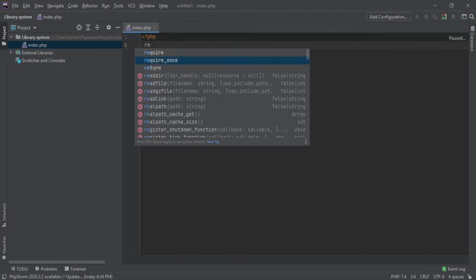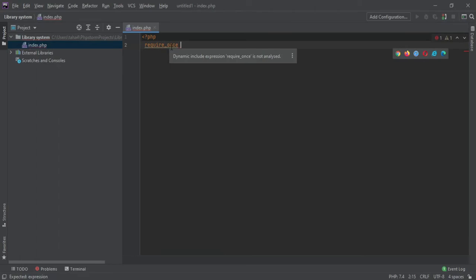Okay. Now for the actual code. Of course, this is PHP. And now I'm going to be focusing on creating and using object-oriented programming, PHP object-oriented programming classes and abstracts.